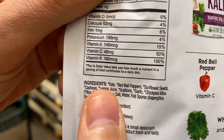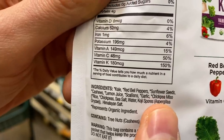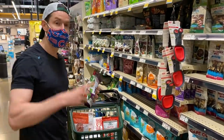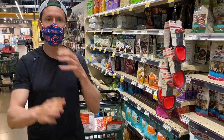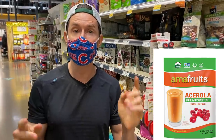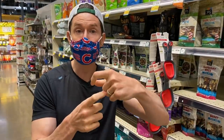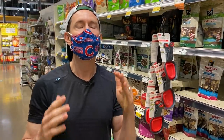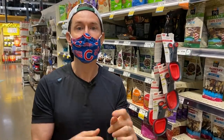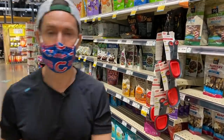These kale chips with 'vampire killers' — probably garlic — are really good for your immune system too. Everything's organic, which is great since kale is dirty dozen, and so are the peppers, giving a double dose of vitamin C. The flavoring includes organic chickpea miso — really lovely ingredients, a bit pricey. Also, for my Brazilian friends — acerola cherries. You can get them frozen on Amazon. An acerola cherry has literally about 10 times the vitamin C of an orange. Add it to a smoothie — the vitamin C is off the charts.